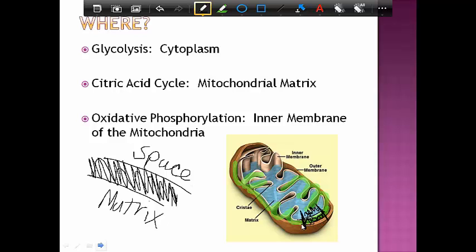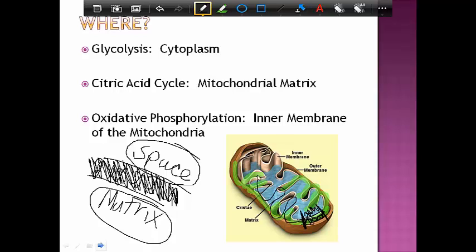So our last step, oxidative phosphorylation, is going to take place across this inner membrane. Remember, that's the wavy membrane I shaded in, so that on one side of it we have the intermembrane space, and the other side is the matrix. It happens along the whole inner membrane, of course, but we're just going to look at a little section of it.